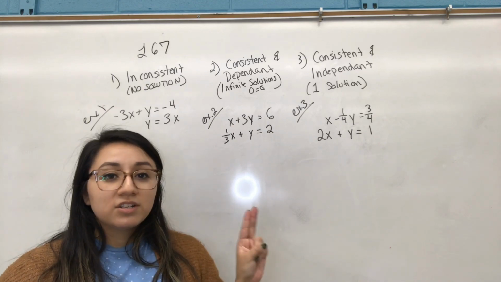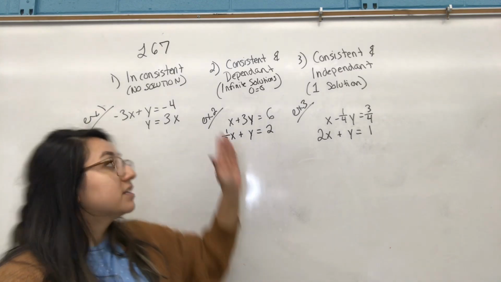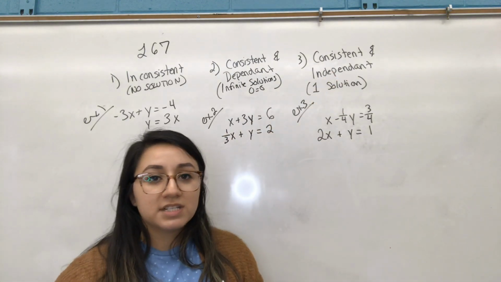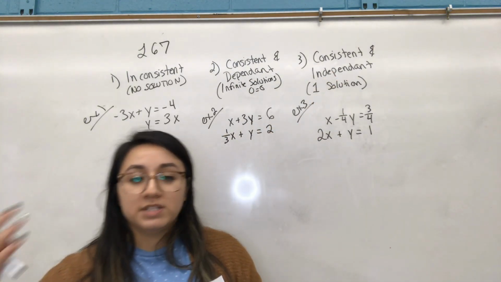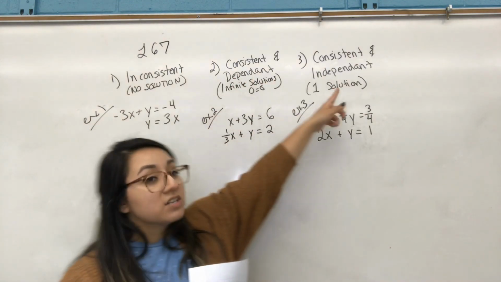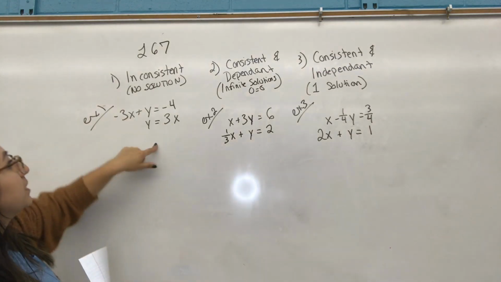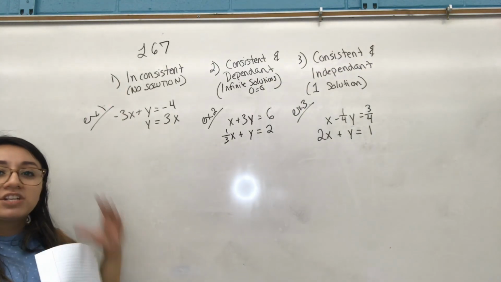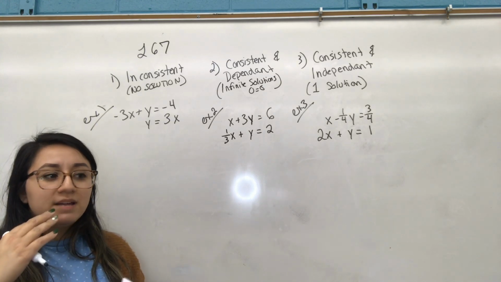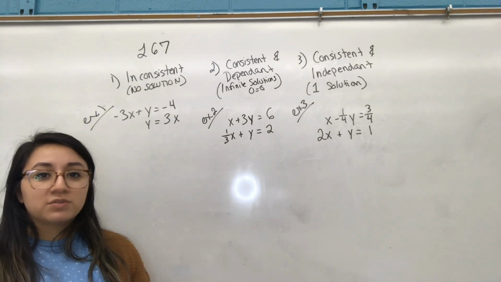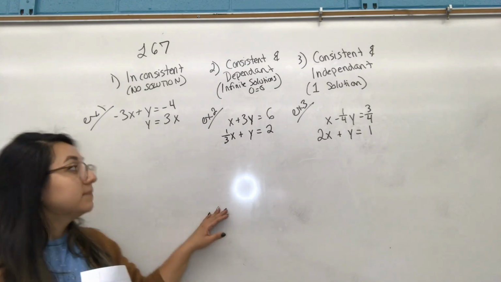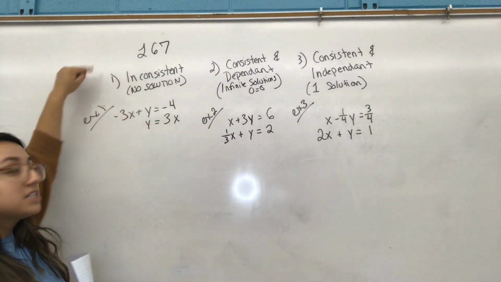The reason why we need to learn all of them is because of these three main things. On your worksheet, they're going to tell you which one's consistent, dependent, which one's independent, etc. On your quiz, I'm going to ask you which one it is, because each of them is different. First one, if it's inconsistent, that means there is no solution. I think you remember from a test we did, there was one time where there was no solution. There's a name to it. You can't just put no solution. The reason why there's no solution is because it's inconsistent. So that's the first way.